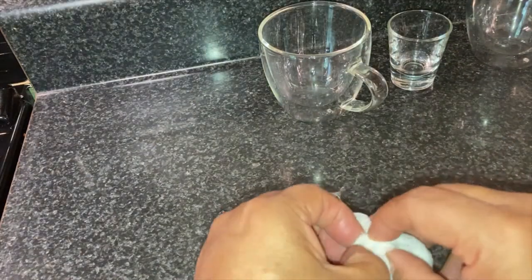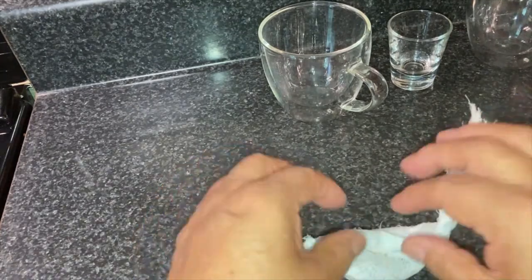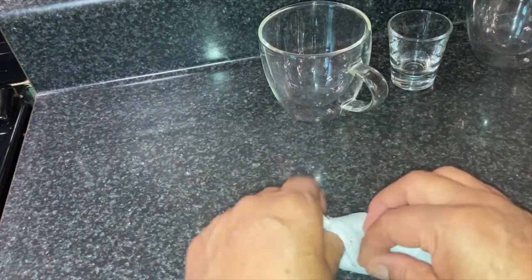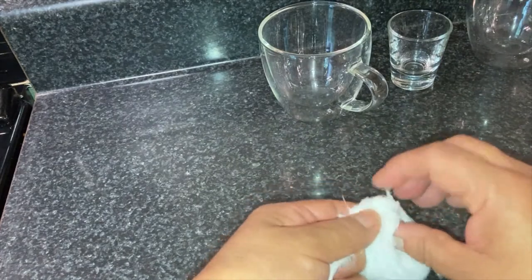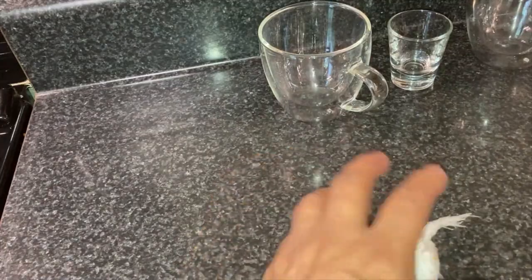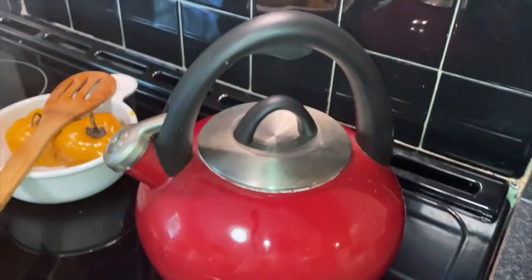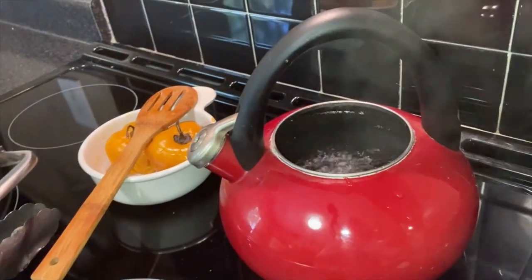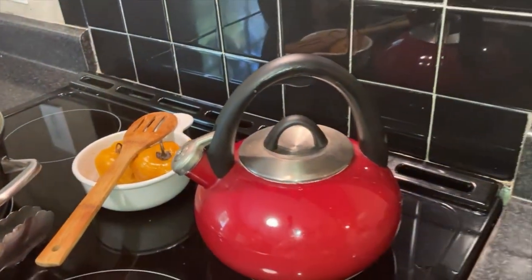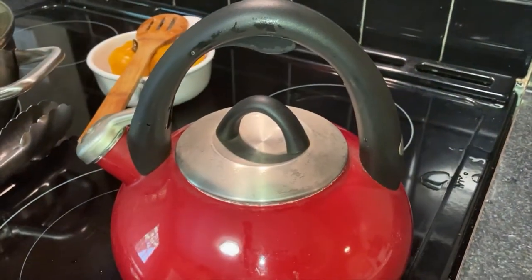My tea is already, look at that, what I'm going to do. I did anise. You see, it's anise. My mother used to do that. So just tie it up. And put it in my teapot that is boiling. But it's already finished boiling. Just sit there. It smells so good. So my tea is ready. It was boiling, so I'm going to move here. So you're going to set.